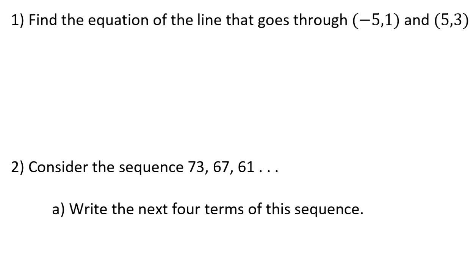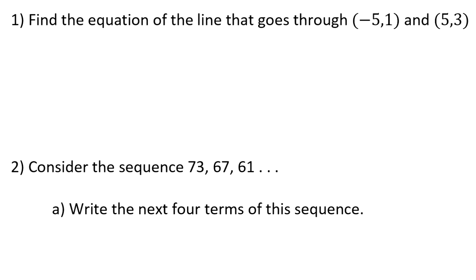So here's a look at possible solutions to the study team test from 2016 for chapter 6. First question says find the equation of the line that goes through two given points. So there's 2 points there on the Cartesian coordinate plane, and there's exactly one line that goes through them according to Euclidean geometry. So we're trying to identify that line, and what our general strategy has been is to find the slope of the line first and then use that slope in one of the 2 points to figure out the y-intercept. Then once you know both the slope and the y-intercept, you can write the equation of the line.